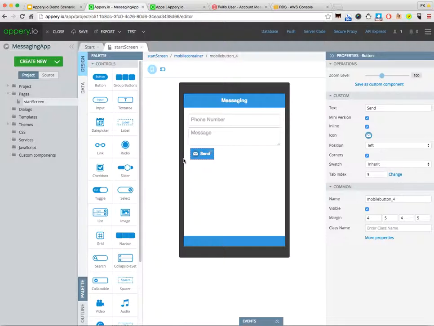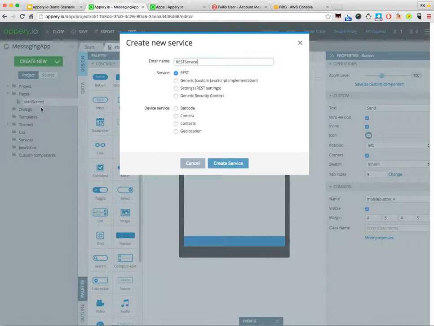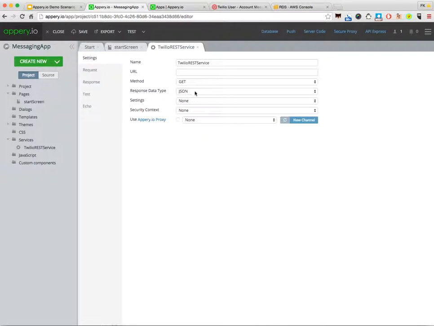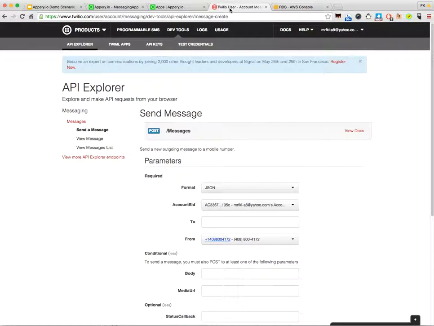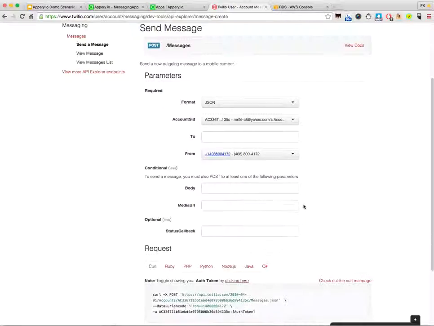Now what I need to do is connect it to the Twilio API so they can actually work. So I'm going to create a new service, and this is going to be the Twilio REST service. And now I need to provision all of the credentials and parameters from my Twilio account.